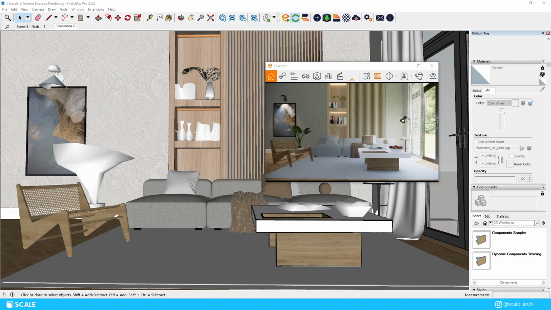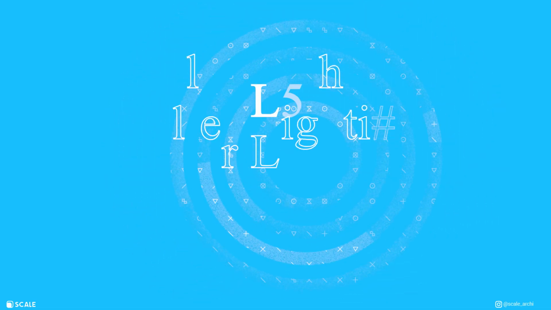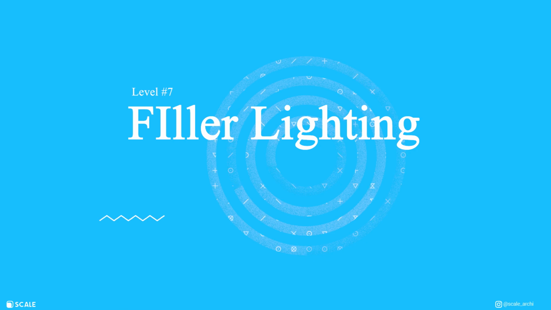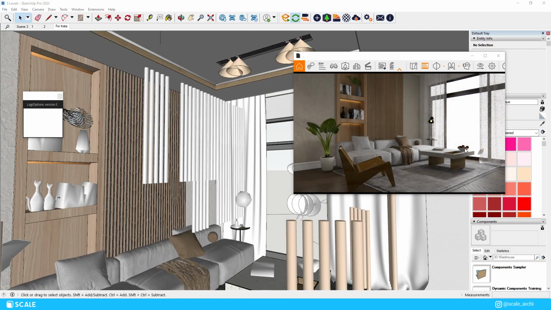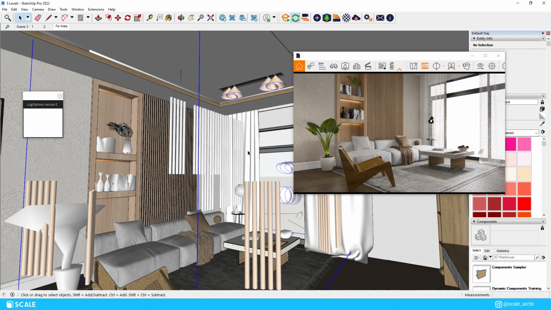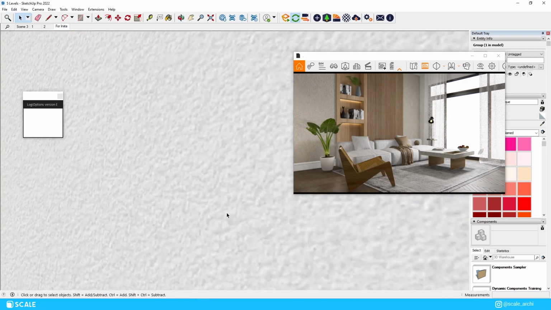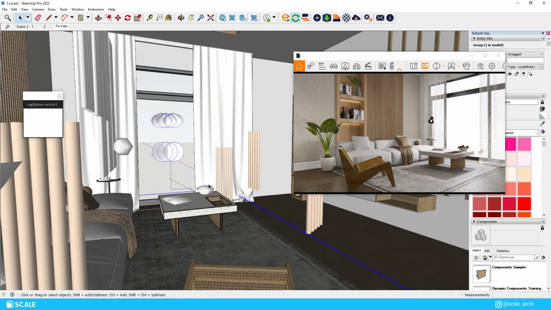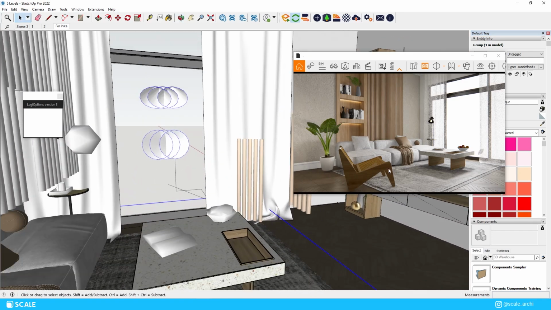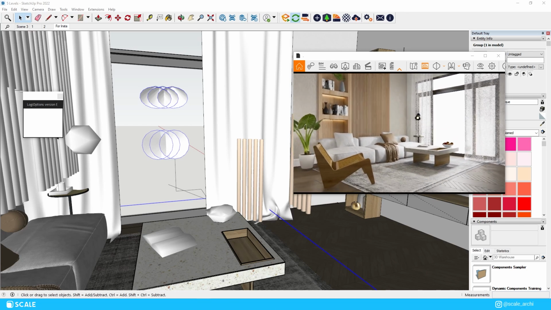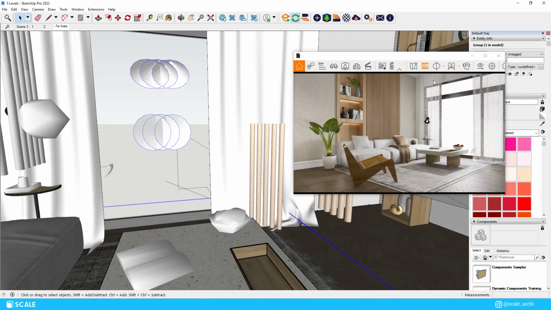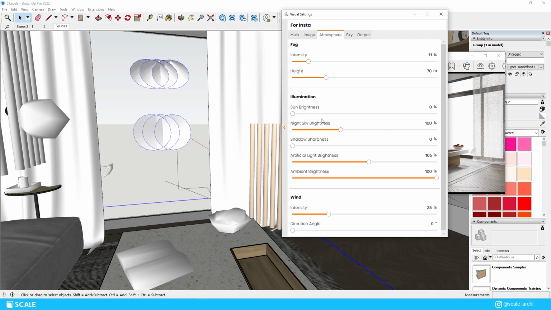So for the final level, and what I feel like is the most advanced tip we're going to talk about, is the Enscape Studio lighting, or as I like to call it, the fake lighting. What we do in this stage is that we put Enscape light sources from the Objects tab even in places where they don't really belong or where they don't have a light coming through in reality. But this is one of the reasons why it's so tricky, because you can either make it look very unrealistic and just plain awful, or you can create very soft shadows that make the scene very attractive and peaceful to the viewer.